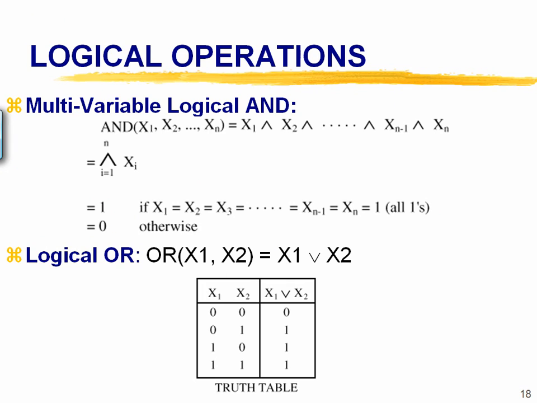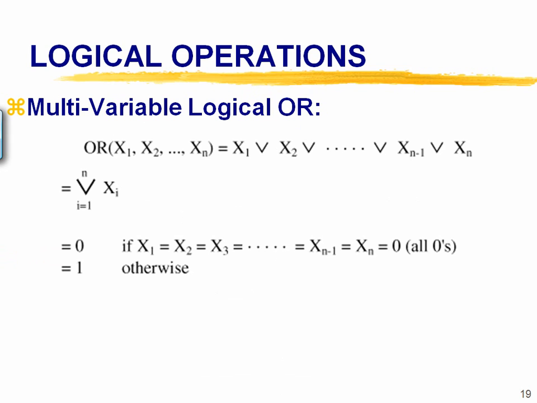We can extend these kinds of operations to n number of images. We don't have to restrict ourselves to 2 images, it can be any number of images that we choose to work with. The same thing applies for an OR operation. We can perform OR operations on binary images as well, and the result is going to be based on the truth table for an OR operation. Same thing applies for OR, which is we can apply that for multiple images.